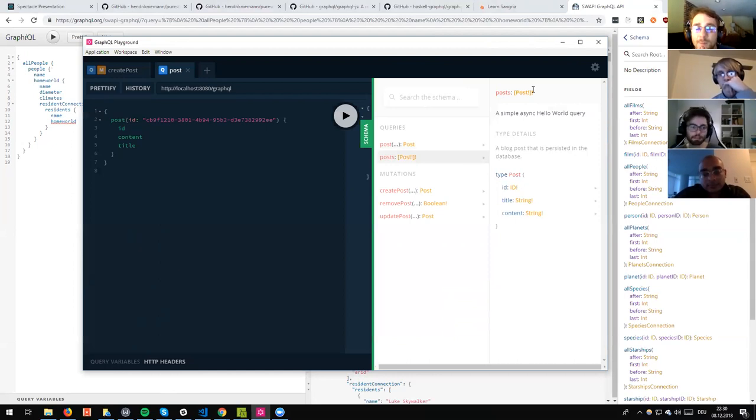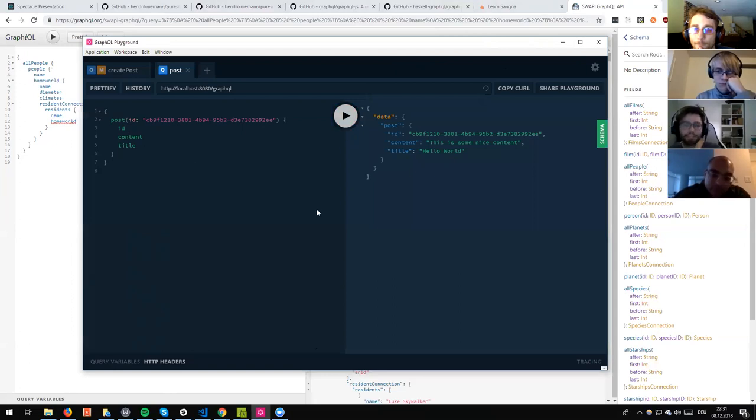Maybe. Yeah, that's a good point, but it doesn't really apply to GraphQL because you're always forward compatible. Because if I would now introduce a comment field on posts, a client that runs this query doesn't care, right? This is the part about I'm not breaking my clients by adding something to my API.